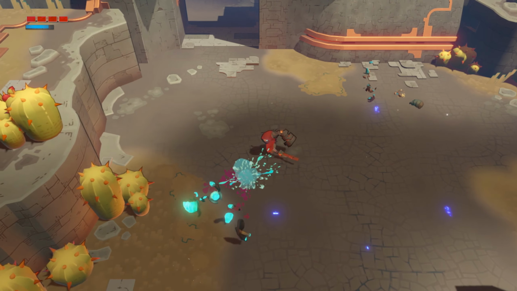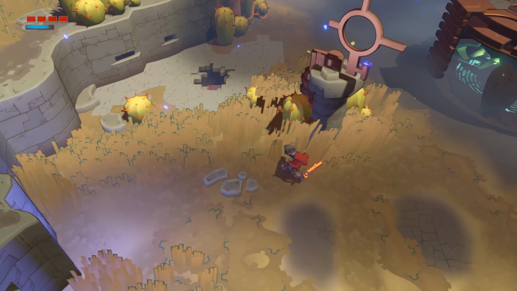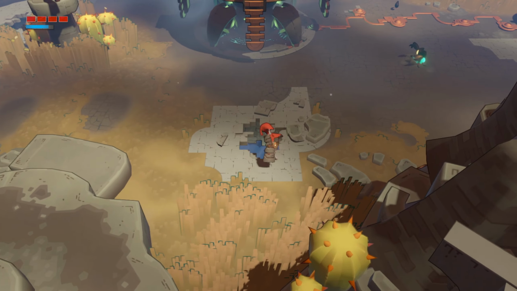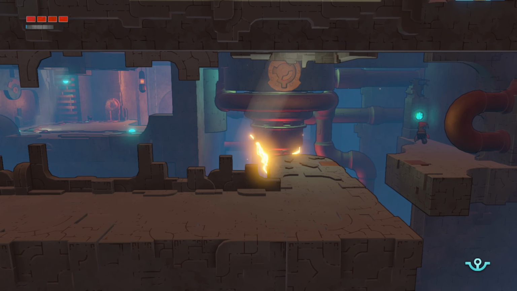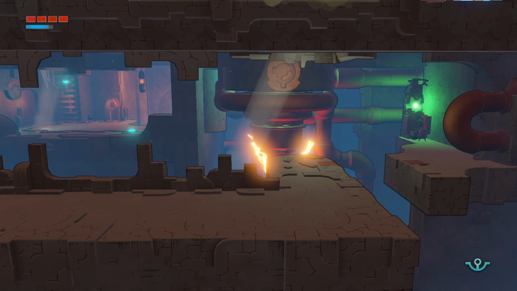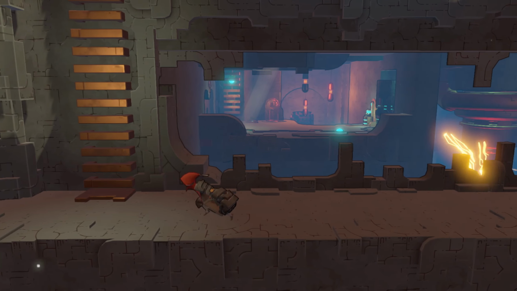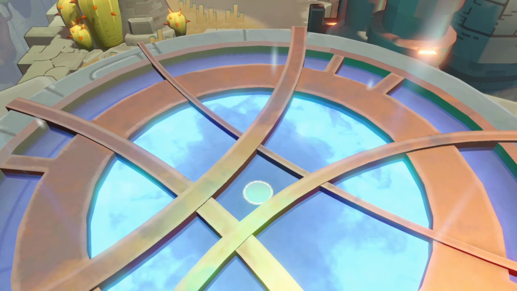These enemies, they are buried in the ground everywhere. Can we drop down here? Yeah. Okay. And to the left. And now we can climb up here.